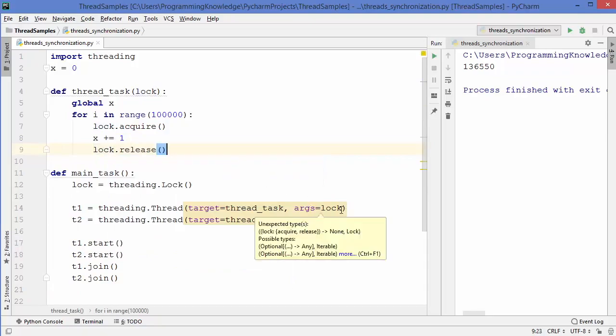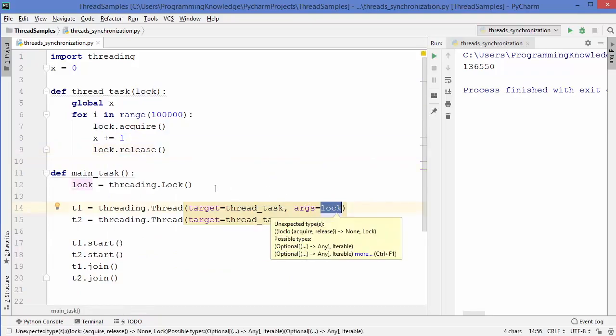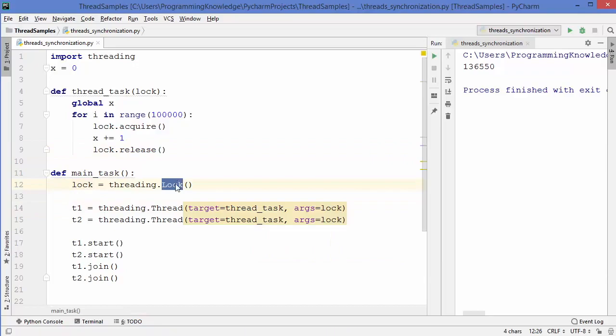Once again, we have passed this lock instance, which we got from this Lock class, as an argument of this function. There are two main methods inside this Lock class, which are acquire and release.